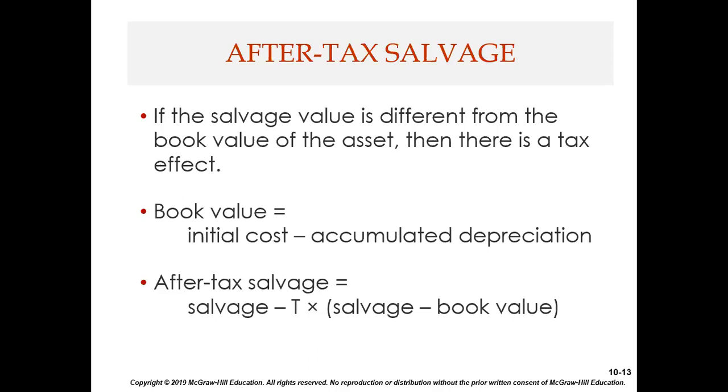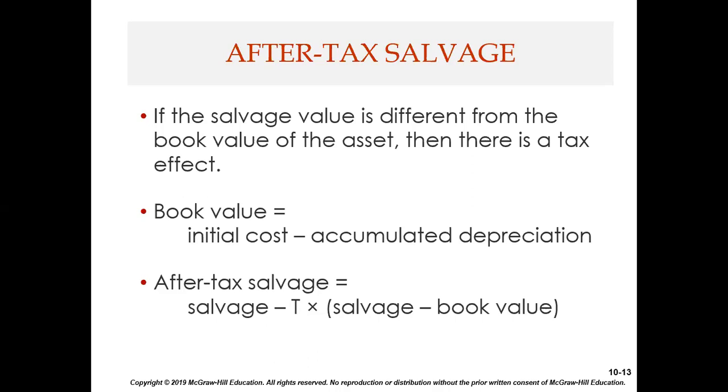So when we're looking at a project, we have to say, well, we really expect to get $2,000 from that. If that 2,000 is greater than book value, which it will be in this case, when we get rid of that asset at the end of the life, we're going to have to pay income tax on that extra $2,000 we receive at the end of the life of the asset. So there's a tax implication. First of all, we're going to say, what's our cash flow from this piece of equipment at the end? We're going to get $2,000.